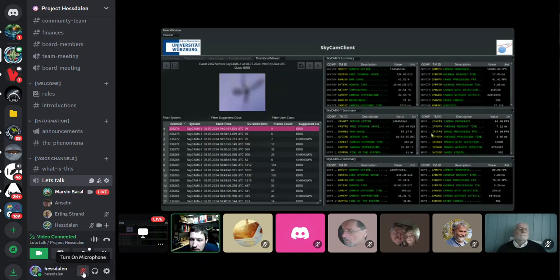On the right side, we have some live telemetry from all three systems: SkyCAM5 in Würzburg and SkyCAM6 1 and 6.2 in Hästdalen. You can see they are running. The time here is UTC, the same as on my system. Both cameras are running at around 80 FPS. We actually had some issues with the second camera dropping out sometimes, but we recently did some cable changes with Fred and Rainer, and this has worked well up to now.